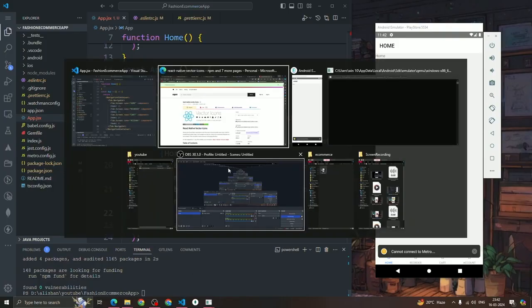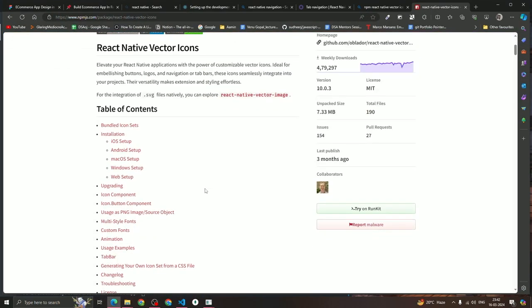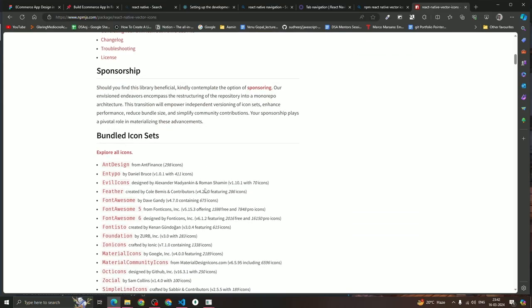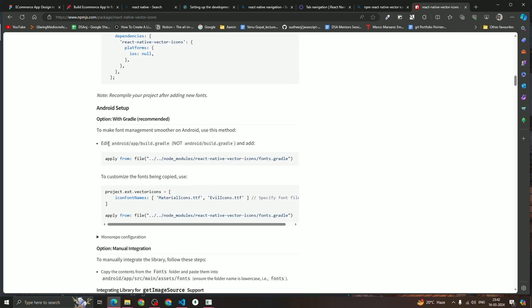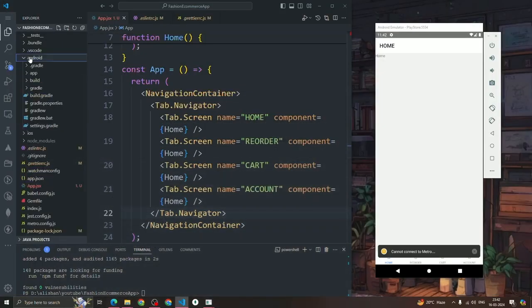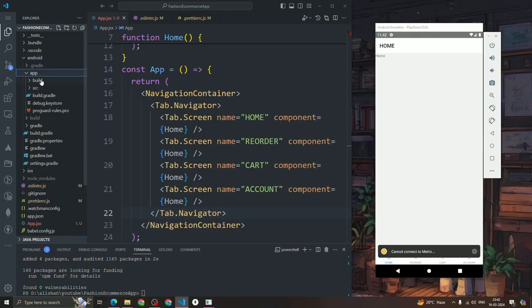After installing that, we have to do some configuration as well for the React Native Vector Icons. First of all, we have to go inside the Android app build.gradle, and copy this code. Oh, sorry, my bad.